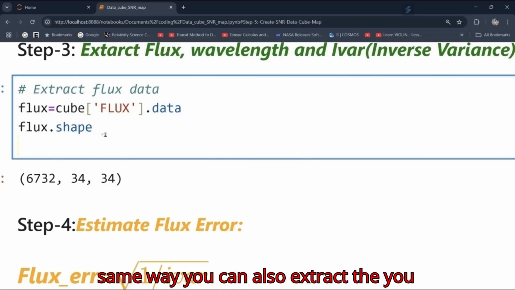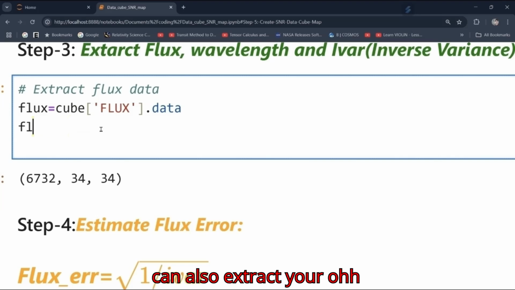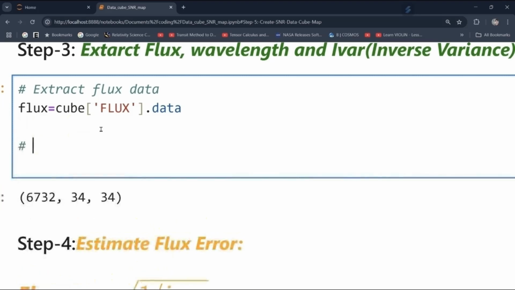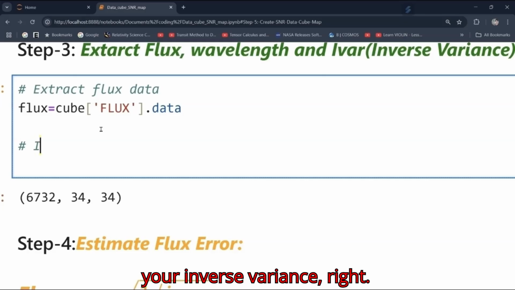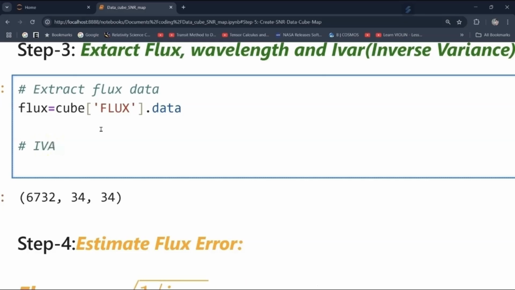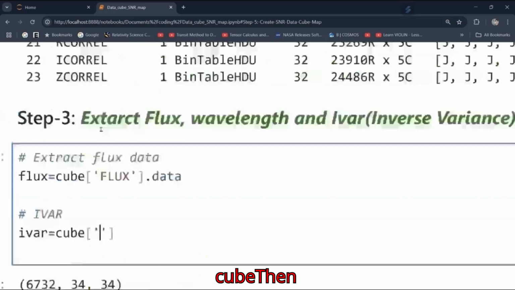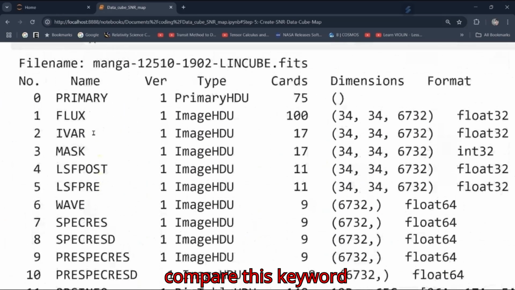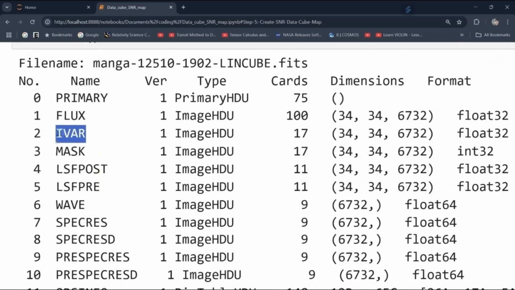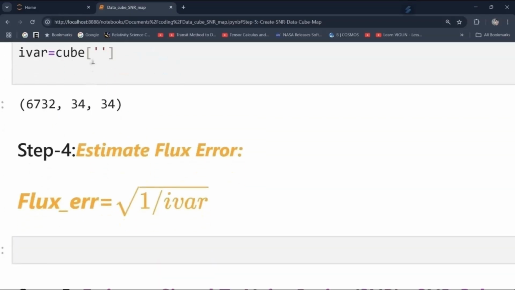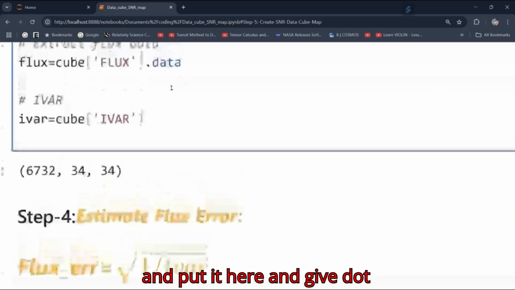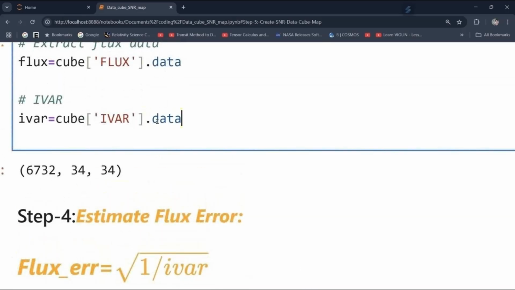In the same way you can also extract your inverse variance. For that, type ivar equal to cube, then copy this keyword and put it here and give the .data attribute.